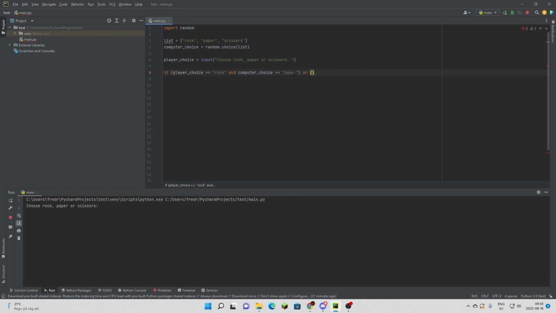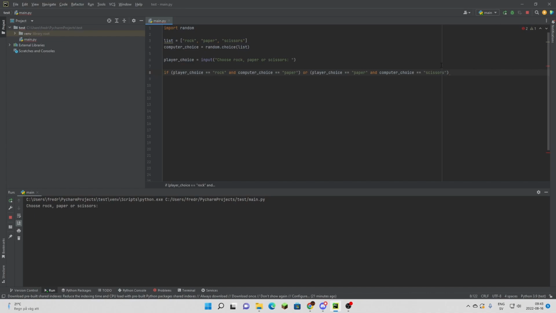Paper takes out rock, but then scissors takes out paper. So if we have that, we can copy this. We're just copying this and pasting it, and we'll make this one paper instead, and this one scissors.